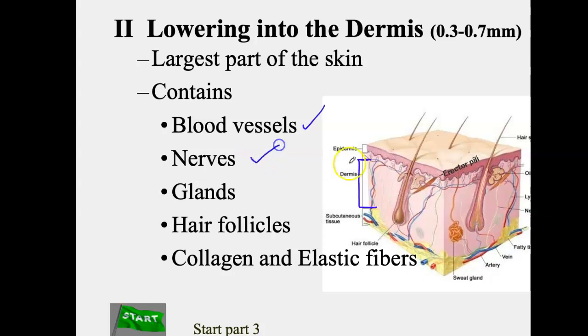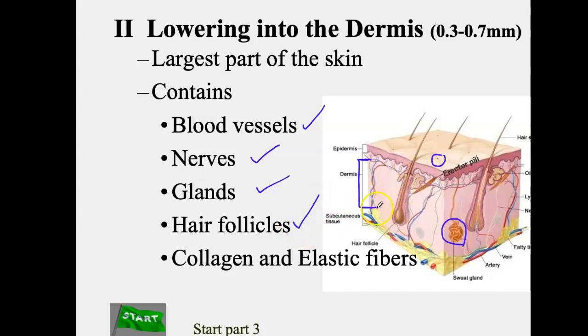We have nerves, right? This is where those receptors are that are gonna detect touch. You have glands, you have sweat glands. This is an example here. I'll show you. You have a sweat gland with its little opening that goes all the way up to the top. Look, like here. And then you're going to sweat along the skin. So we got glands. You got hair follicles. So they're embedded in here. This is the base of the hair, even though the epidermis has one layer that goes all the way down. So the follicle of the hair.